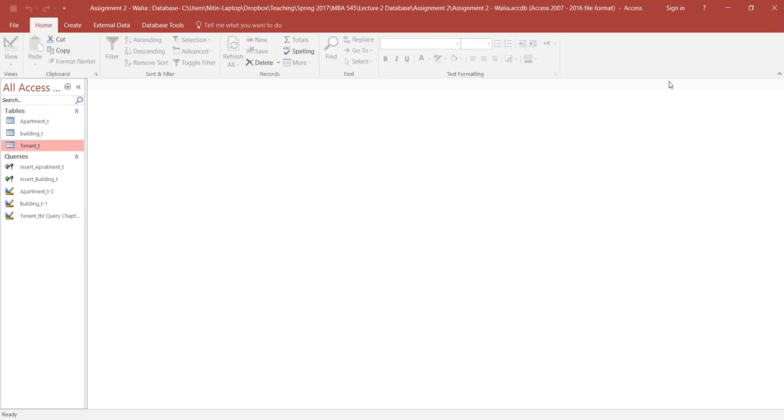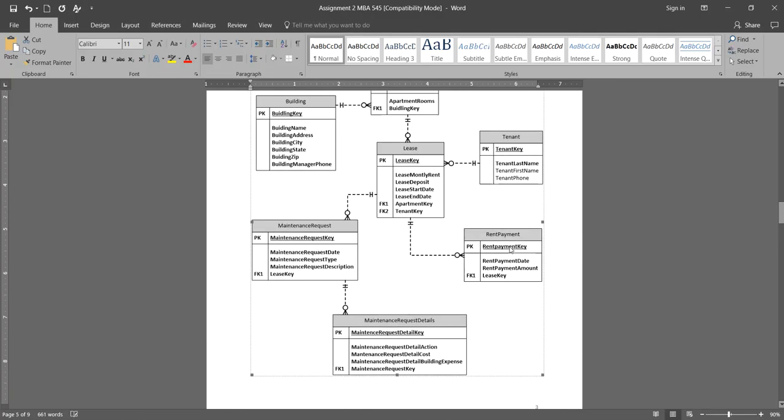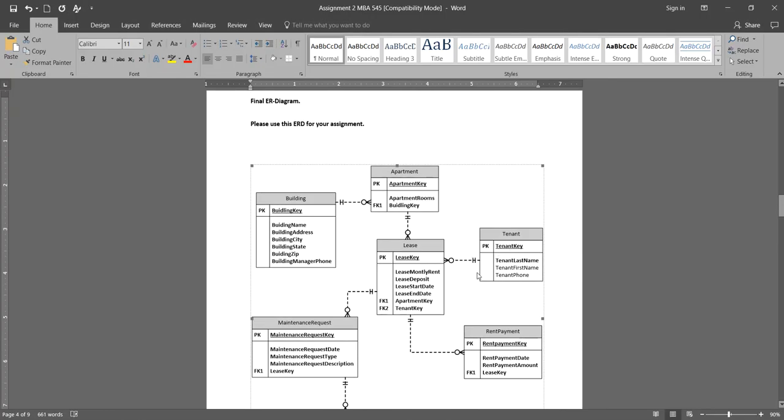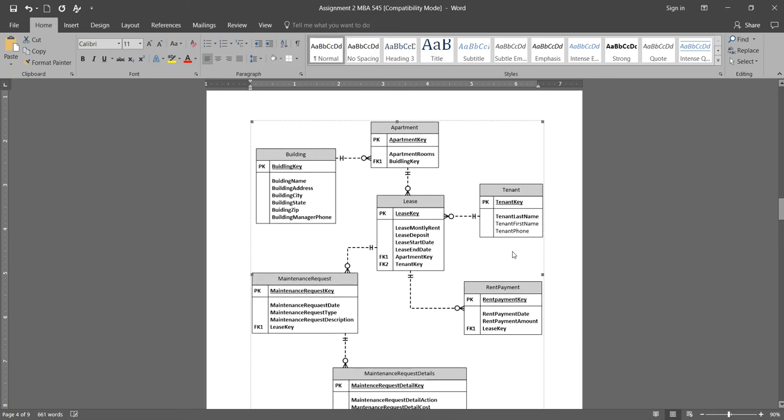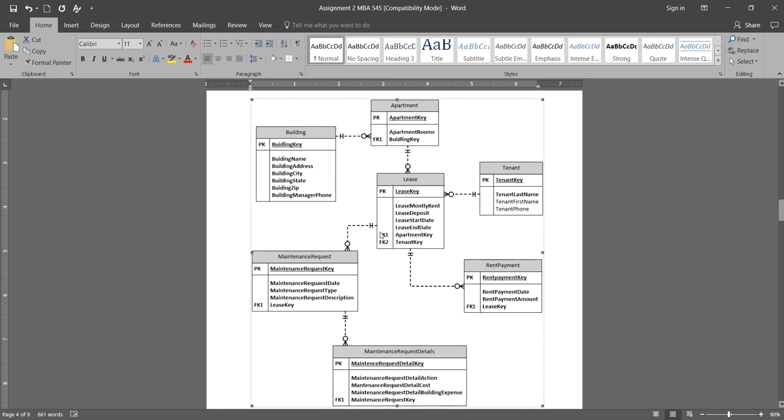Before you create the tenants table, since the tenant table is no, that's fine. I'm sorry, this is one too many. Lease is the child, so that's perfectly fine. Create building, apartment, tenant first, because if you remember, we create the parent tables first. Then you can create the lease table.